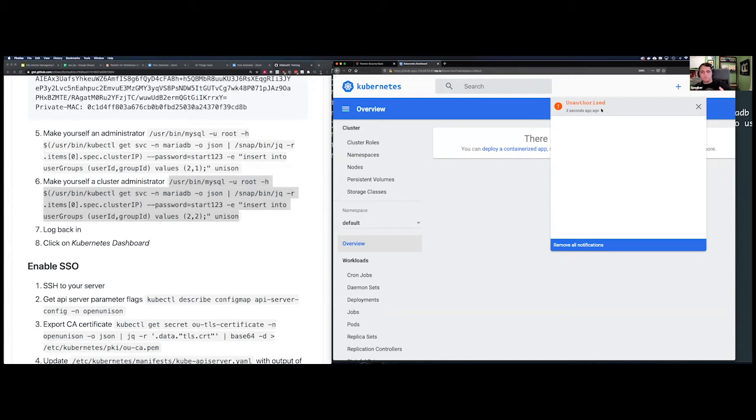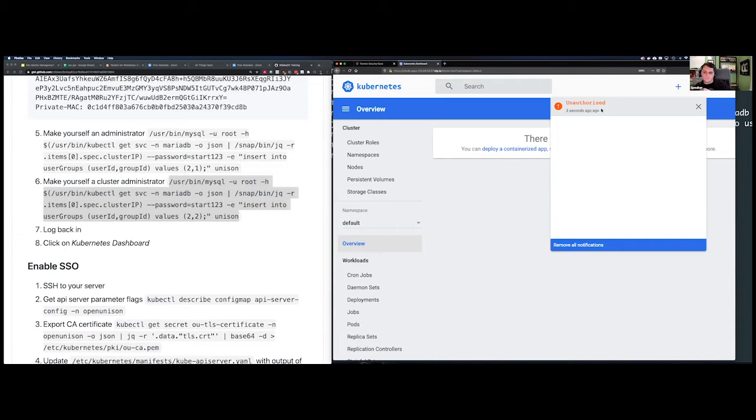So when people will often say the dashboard is insecure, what they really mean isn't that the dashboard is insecure, it's that they haven't deployed it securely. They've deployed it with credentials. They've deployed it with something else.